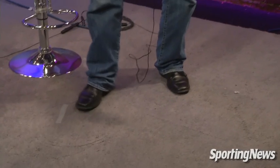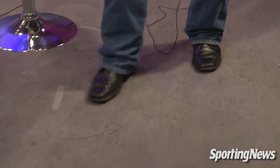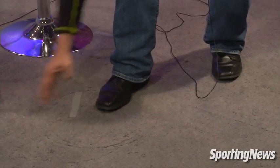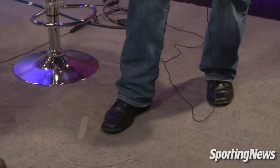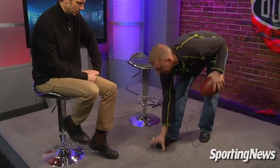And I got down on my knees before they called the timeout, and I'm waiting for Adam to pick his spot. And typically when I see him frantically doing this, and he's kind of looking around, looking at me, he's looking this way, but we're right on the hash mark. So you never go into the hash, because that takes you outside. So you want to stay inside the hash mark. Well, there was nothing inside the hash mark. So if we use that as inside, we're going like this, timeout.